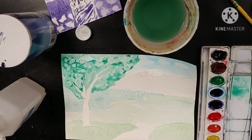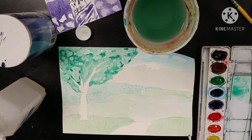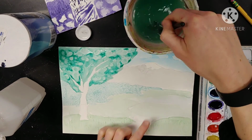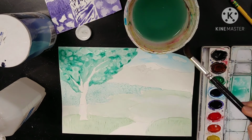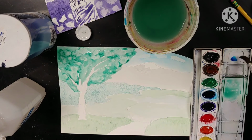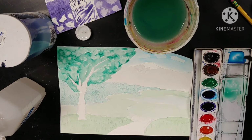Voila. Last thing that I'm going to add today is going to be my stream color. Then we're going to go back later and add our last layer. So I'm just going to do the stream really quickly. The stream is going to be blue because it reflects the color of the sky like we talked about with that kind of lake here in the middle. So I'm just going to add some water to my blue. I think this blue is a little bit too dark, so I'm going to add some to my lid and make sure it's really watered down. I want it to be a light blue, and the white of watercolor is just the white of the page.